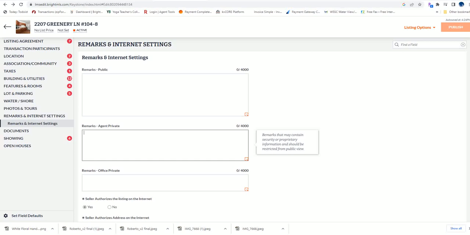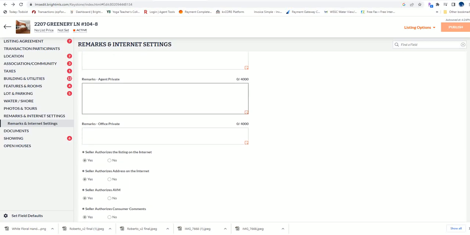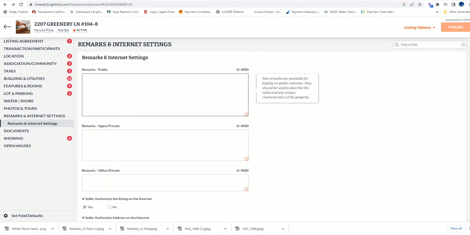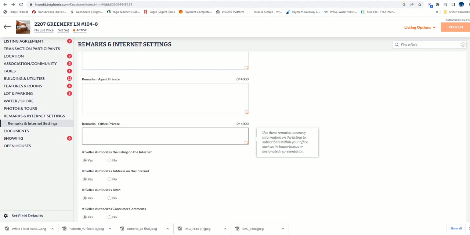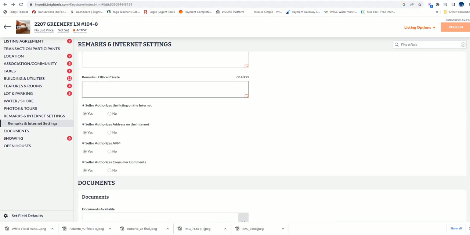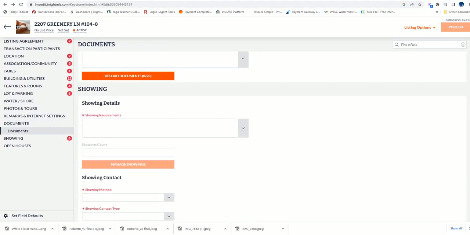For the showings, we're going to have that portion, which is where you could put the showing instructions. But this is used only sometimes. I usually copy and paste the same, and if there are any particular things, like use the shoe covers, close the door, certain messages that are important that you want to address to the agent, you can put them here. The remarks. This is for the office, our own office. And then the authorizations, the documents available.